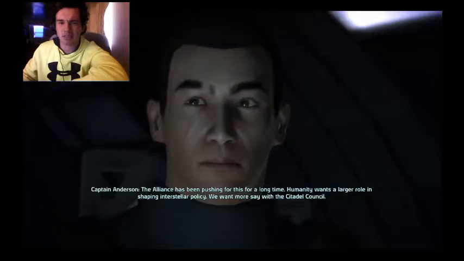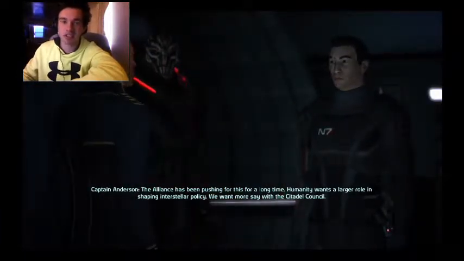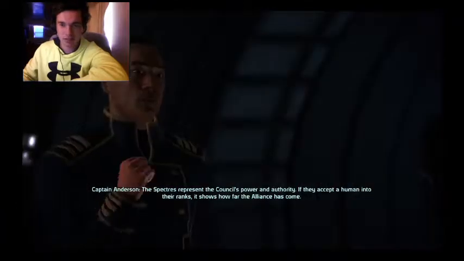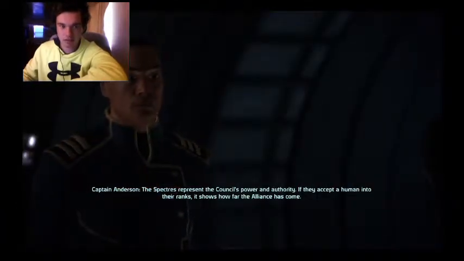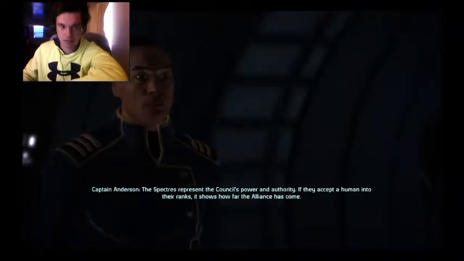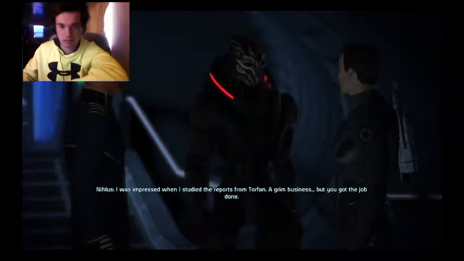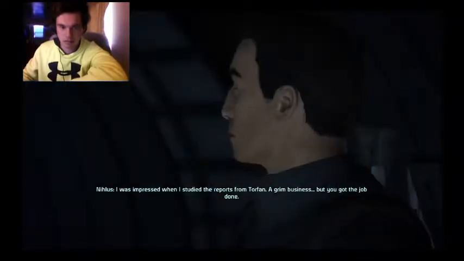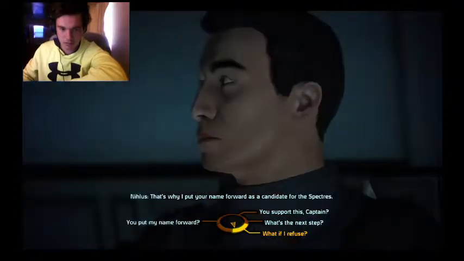Humanity wants a larger role in shaping interstellar policy, more say with the Citadel Council. The Spectres represent the Council's power and authority. If they accept a human into their ranks, it shows how far the Alliance has come. I was impressed when I studied the reports from Torfin. A grim business, but you got the job done. That's why I put your name forward as a candidate for the Spectres.